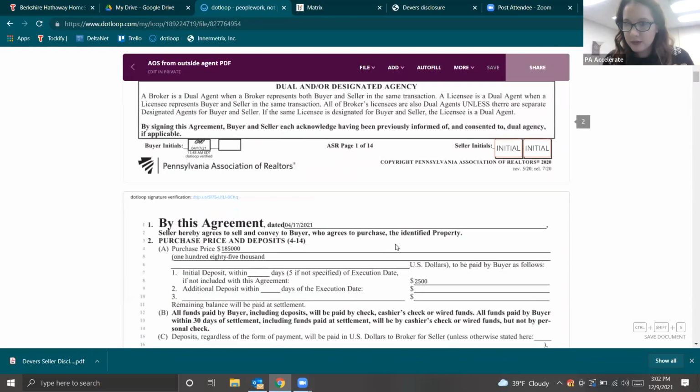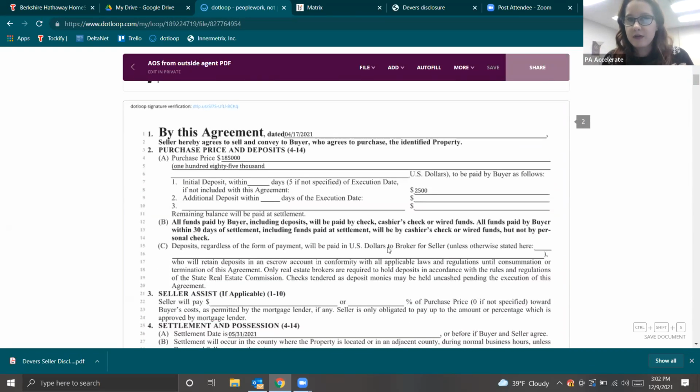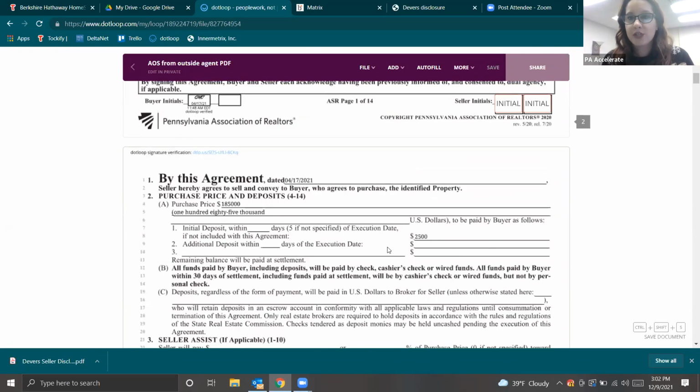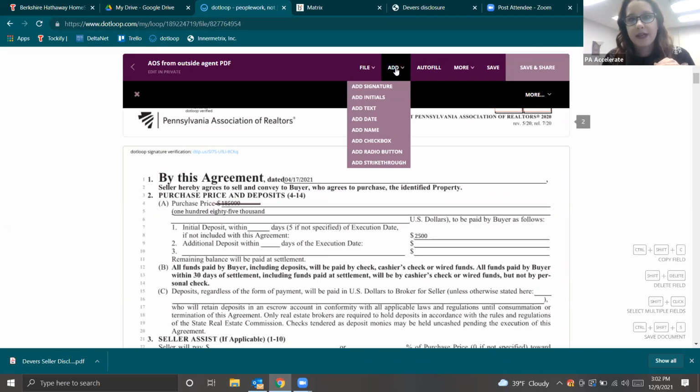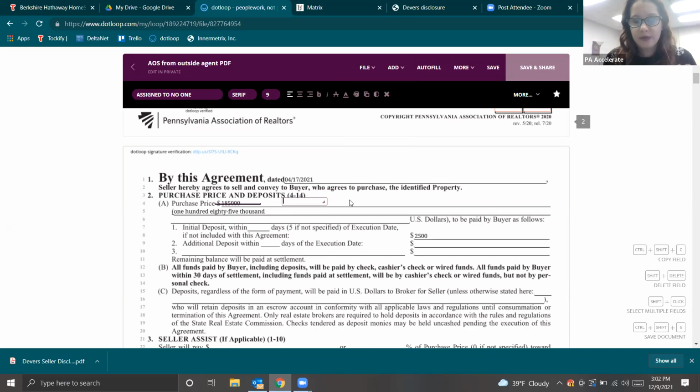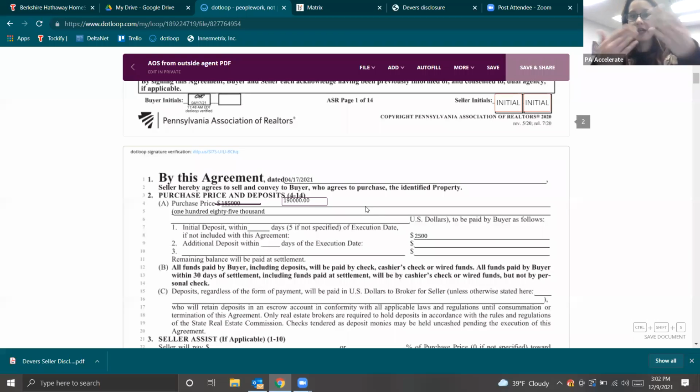So why is that important? If you need to counter offer for whatever reason, you want to make sure you do the striking out and the adding and everything after you've applied the template. Because if you go through and put all your counter offer bits in here, and I come in here and I add a strike through and I cross this out, and then I add a text box with the new amount that I want to put in there, and so on and so forth, and then I apply the template, I will have covered it all up. Okay, so you want to apply the template first and then do your counter offer pieces.